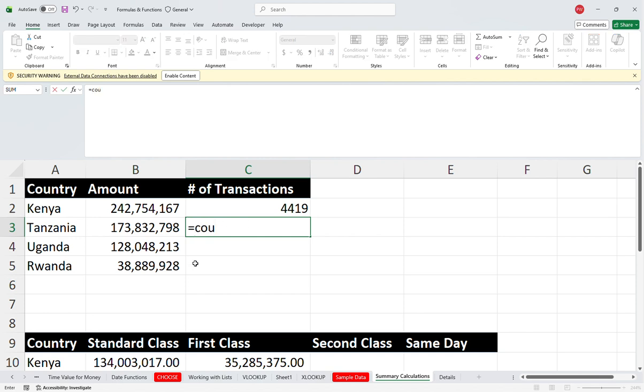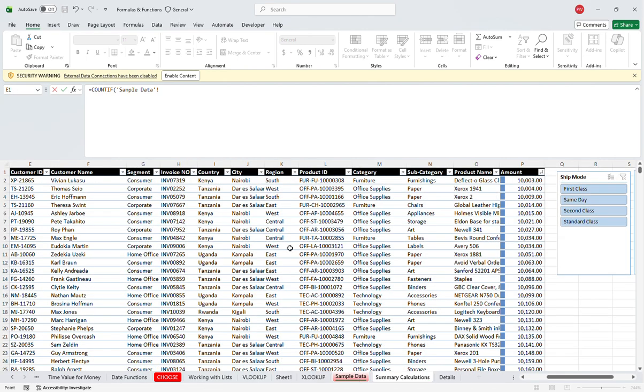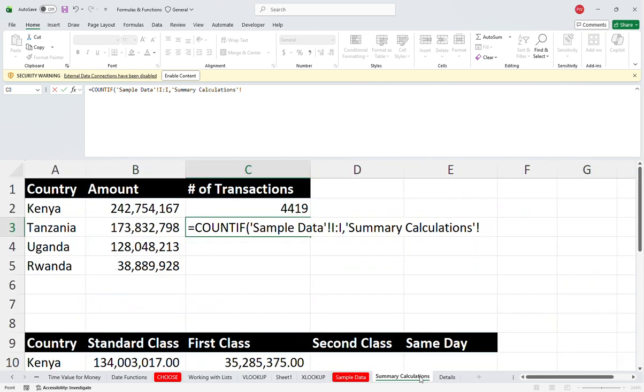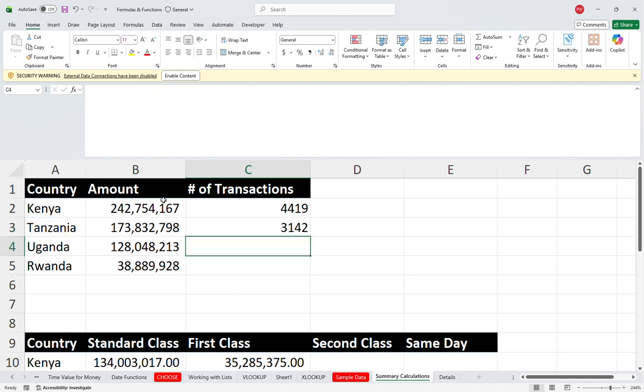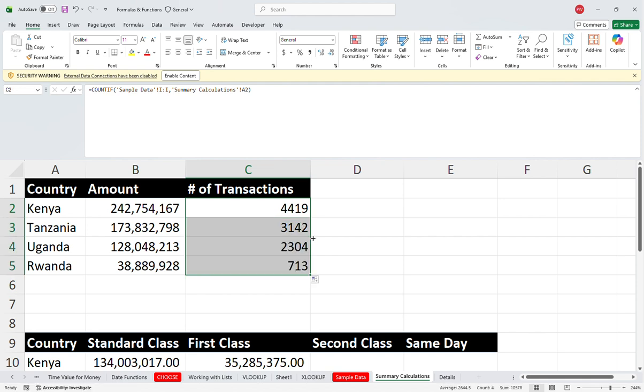You can also do another example using Tanzania. So you do the COUNTIF formula. Then we reference this column number I that has the countries. And then our reference here is the country we want to count transactions for, Tanzania. Then we reference Tanzania there, and then we click enter, and then you can populate it downwards. So that is how we can do the calculations using SUMIF and COUNTIF formulas in Excel. Okay, kindly let me know if you have any question. Thank you.